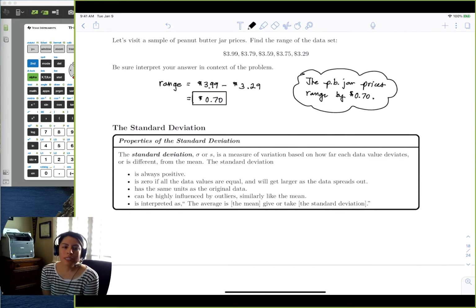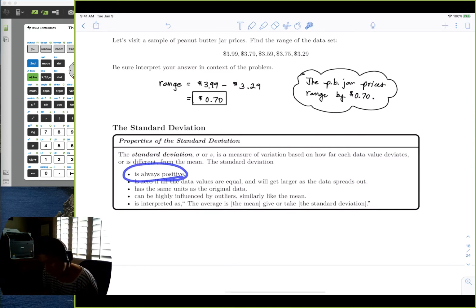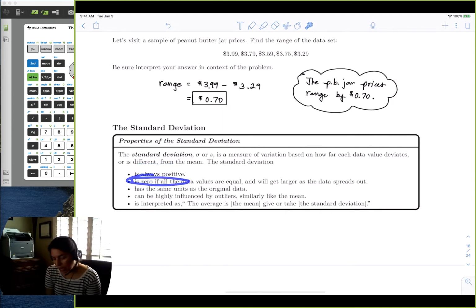And so we take that in a literal sense because distance is never negative, right? I don't ever say, I ran -5 miles today. What does that mean? The world owes me 5 miles of running, right? So no, we really don't. Distance isn't negative, so standard deviation isn't negative. So the standard deviation will always be positive, right? And 0 if all the data values are equal, like in that section A of quiz scores, right?